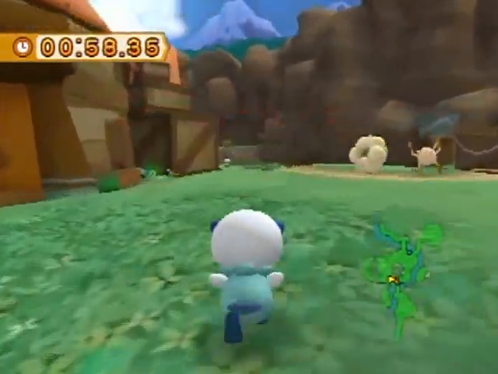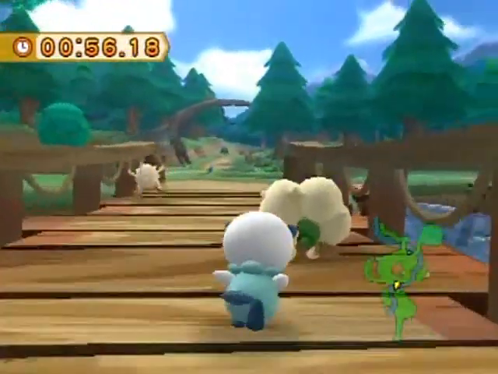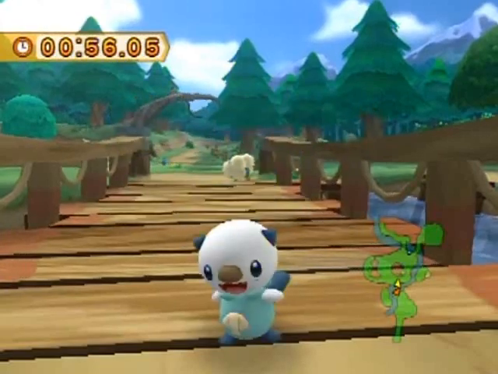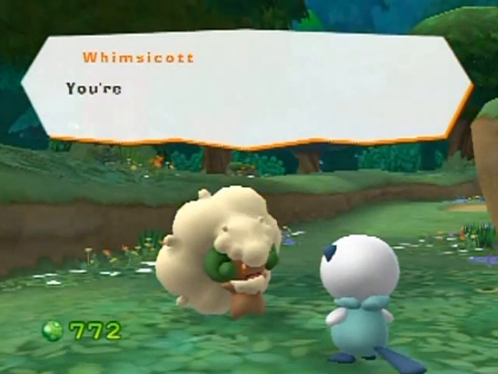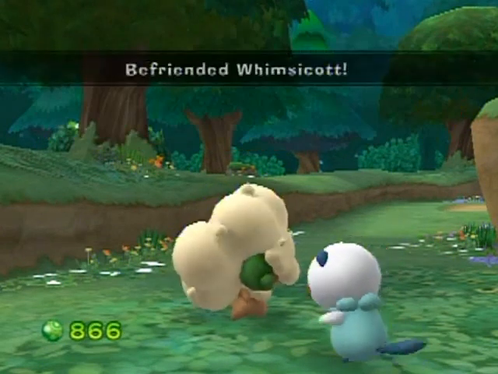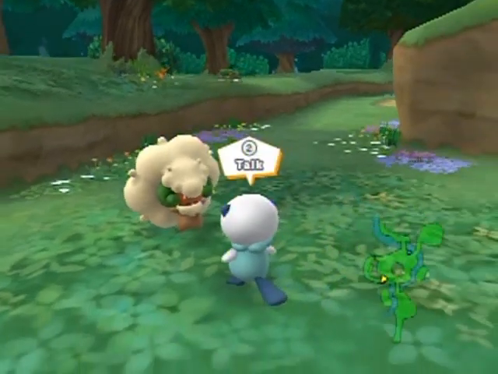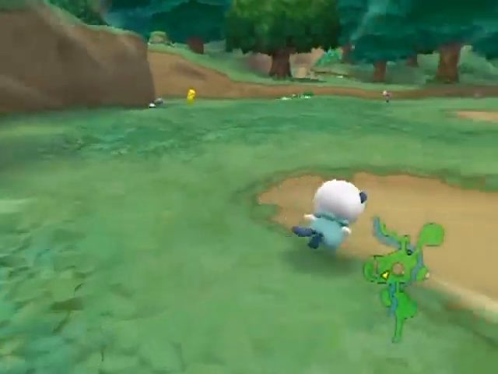Go! Yeah, it's got the special... Oh, it's also got clout. Okay, I got really lucky there. Thank you, Mankey. The Mankey knocked it for a loop. At least I think that's what happened. You're faster than the wind. Amazing. Yeah, I got tremendously lucky there, because that's a really fast Pokemon. So, there we go. Another one is befriended.